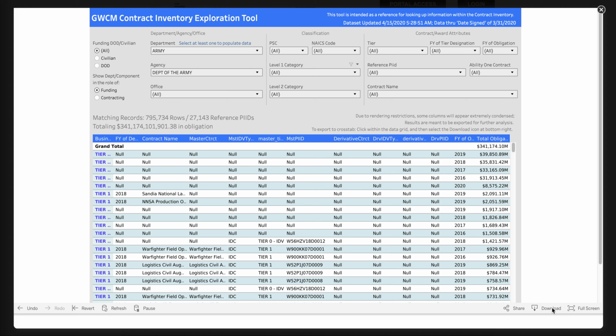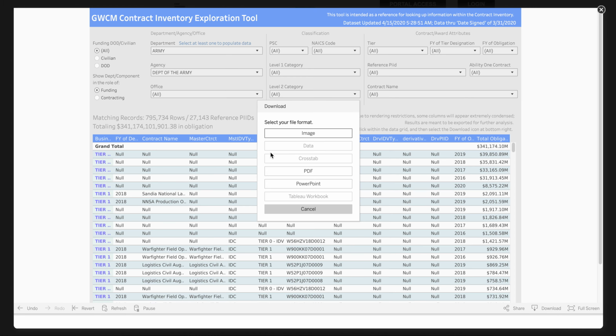But you can also go to the bottom right of the screen and click download, where you can find different image files, PDF capabilities, cross-tab functionality, so that you can download this tabular format Tableau report into Excel. Note that this is grayed out at this current time because I haven't authenticated. One thing you will have to do in order to export this data is use your OMB Max username and password to authenticate into DDD so that you can extract the data.